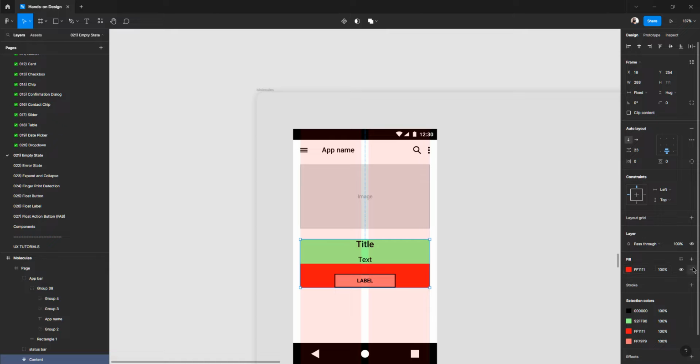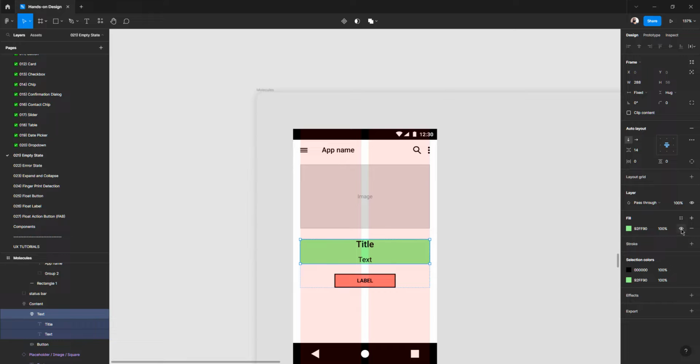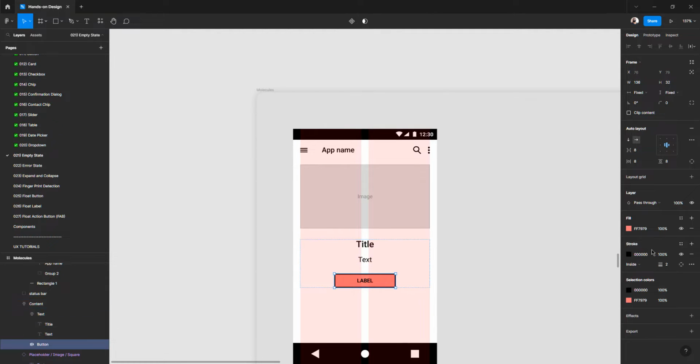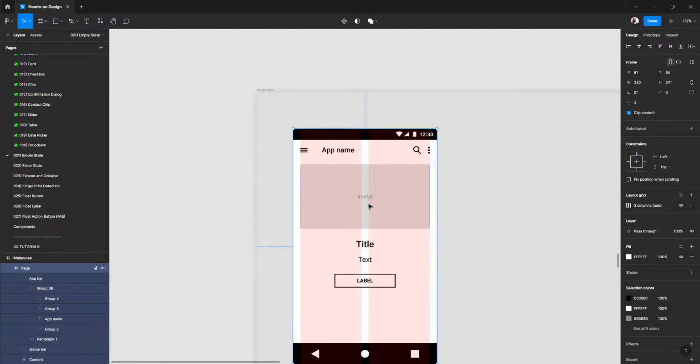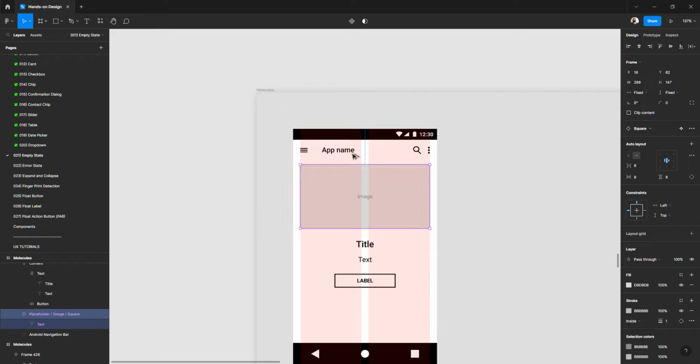Let me hide all those colors because you could see the sizes and so. Button doesn't have a color. Cool. So we got, let me measure the distance, 8 pixels. Now I can apply even auto layout.